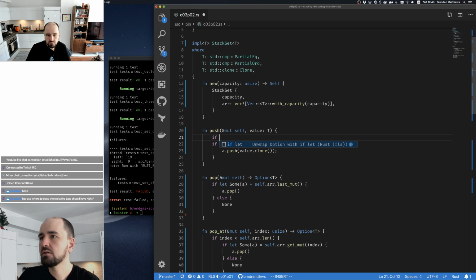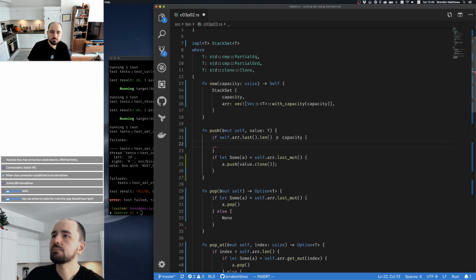If the length of the last array self.array is more than the capacity, then add a new array.